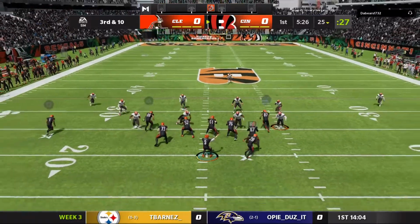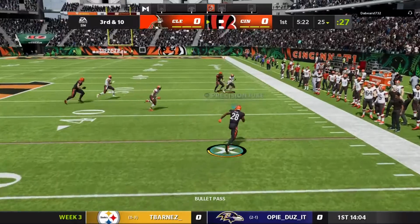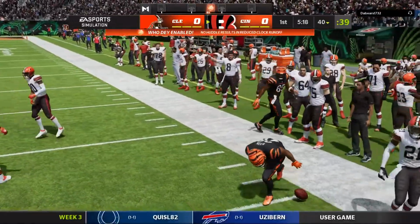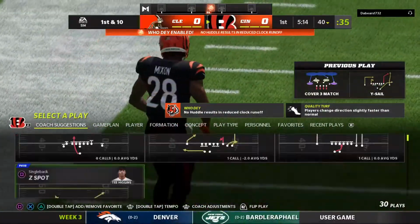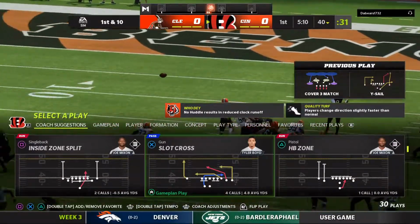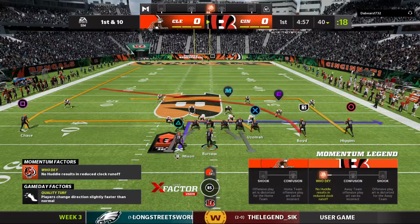not intercepted. On third down, Burrow to Mixon on the check down. Oh, good move. And down he goes, but he takes it up to the 40. Defensively, they came into the game with the understanding they're going to have to slow him down on passes just like this because he was over 100 yards receiving a week ago. And you know they want to get him involved here as well.